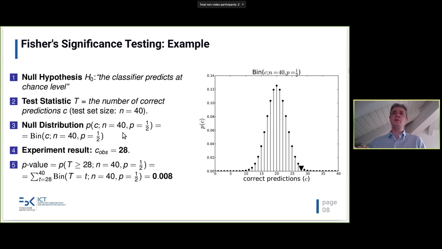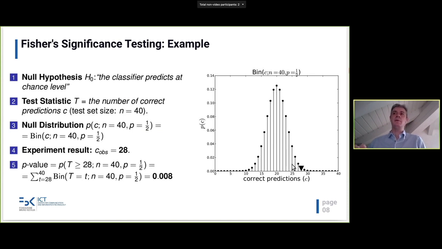The null distribution in this simple case is known to be the binomial distribution, which is depicted here on the right side. As you can see, in this case, 20 is the case with the highest probability, because of course, predicting by chance 40 times, you have 20 correct predictions on average, it's the most likely result.